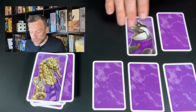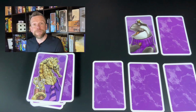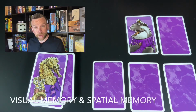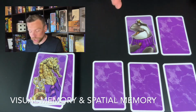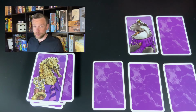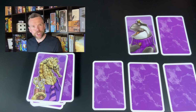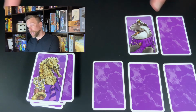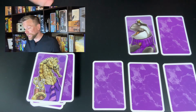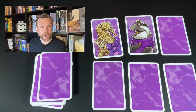Now that's where the complexity comes in. Just like that old card game with the deck of 52 cards that you would typically use, you're looking at a visual memory exercise when you're trying to remember the locations of those cards. Visual memory and spatial memory, right? Because you're trying to remember its position in the grid. What elevates this game, what makes it a game that maybe would be more challenging even for adults, is the fact that the cards in the grid continually change. Whether you get a match or you don't get a match, a card is coming out, another card is going in its place. Now that card might have a different animal on it but the same color, or it might be completely different if you've missed your match.